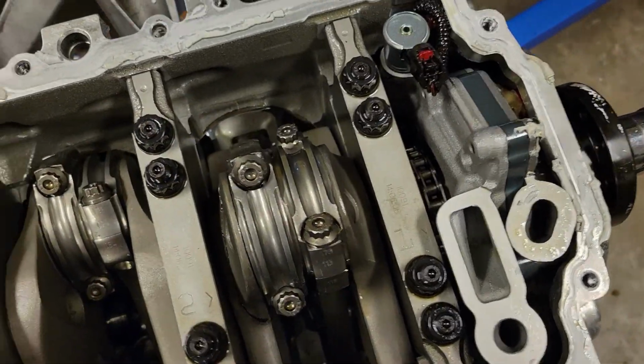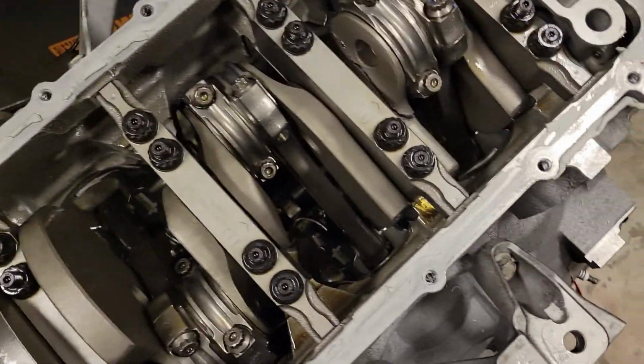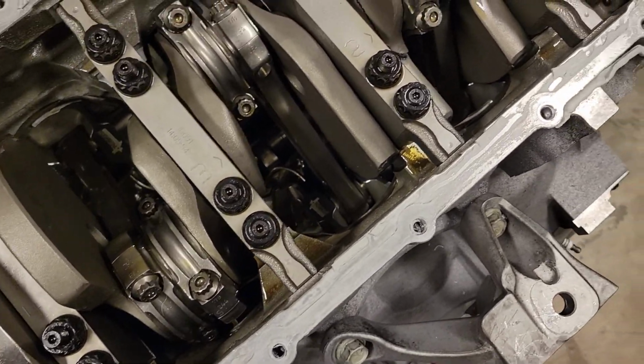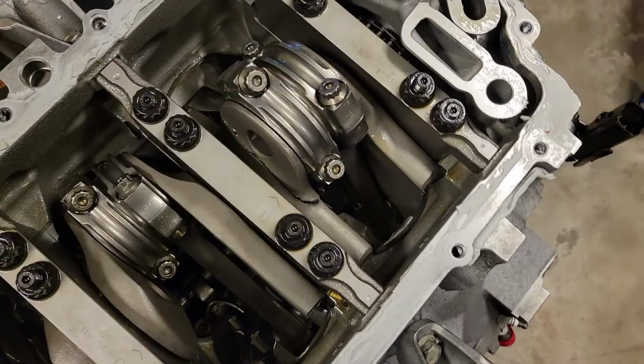I guess my plans, I'll talk to Texas Speed. Hopefully they will be good to me. They were certainly good to me when I was spending money there. So let's see what they can do. And I'm going to pull all the main caps off. I'm going to pull all the rod bolts off, label everything, put it all in the right order.